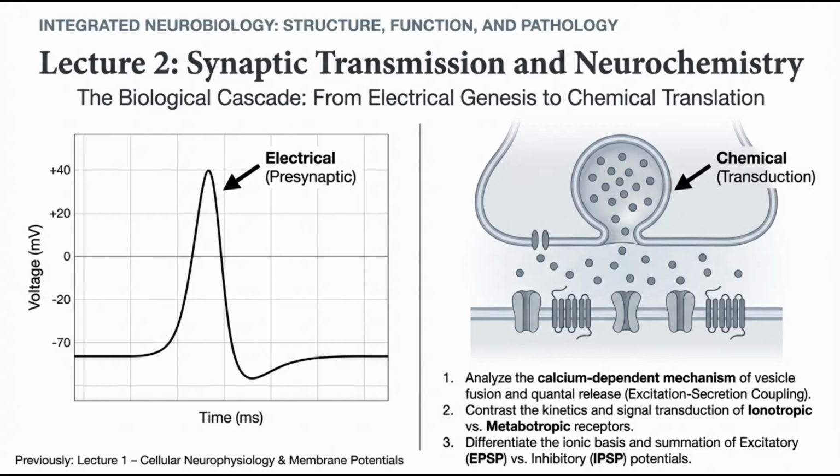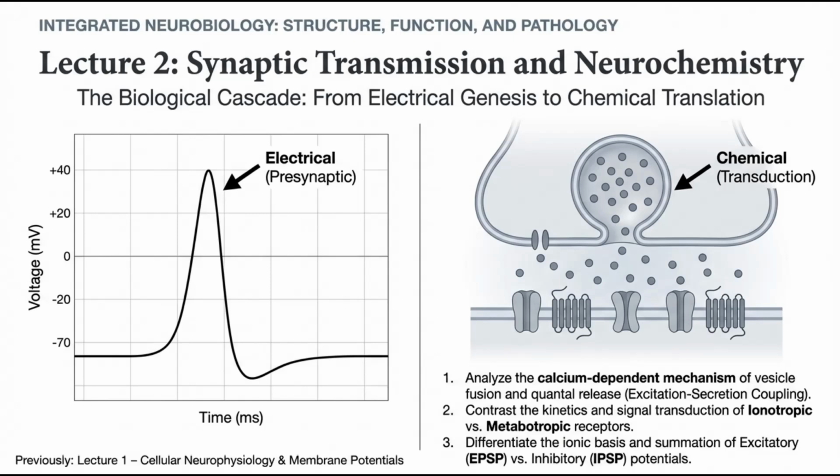We've got some big themes to cover. The calcium trigger, which I know is huge, the difference between fast and slow receptors, the math of summation, EPSPs versus IPSPs, and then my favorite part, the pharmacology. We're going to talk about where Botox, cocaine, and curare actually do their work. It's a fascinating lineup, the fundamentals and then the clinical application.